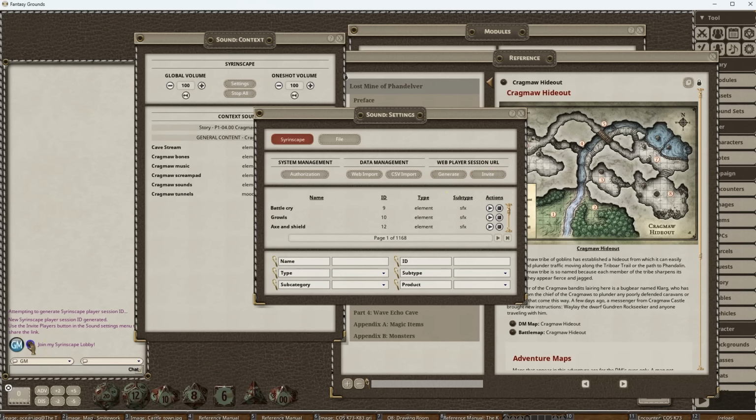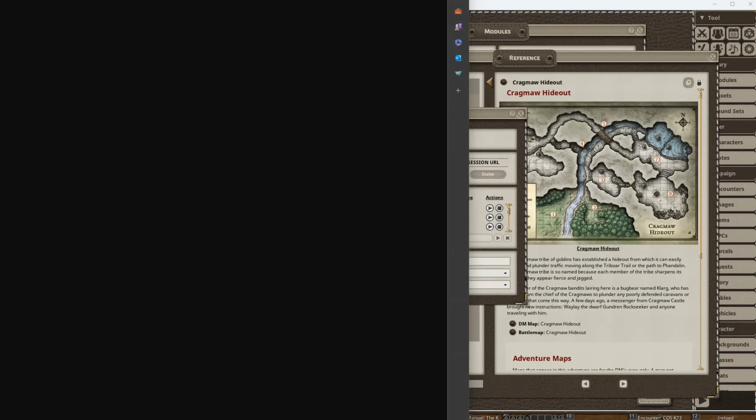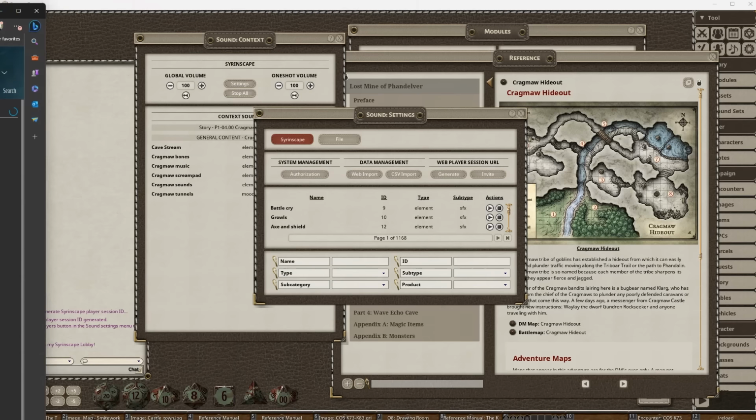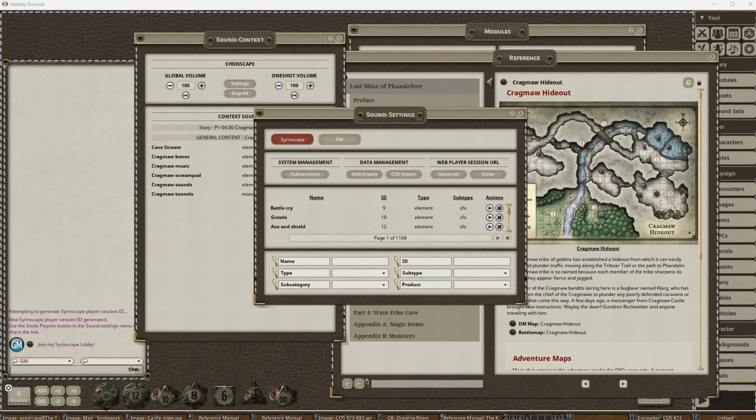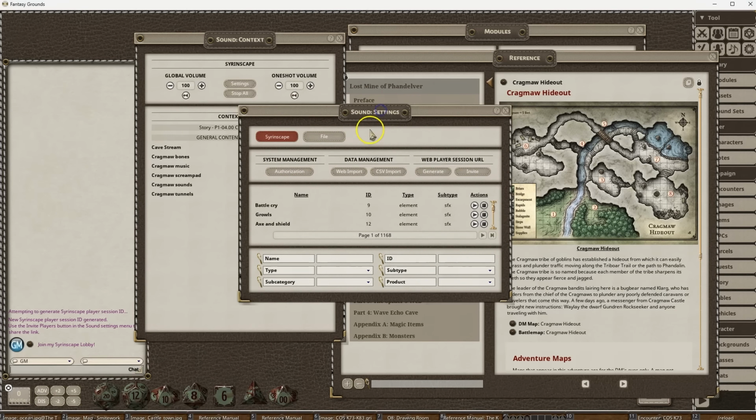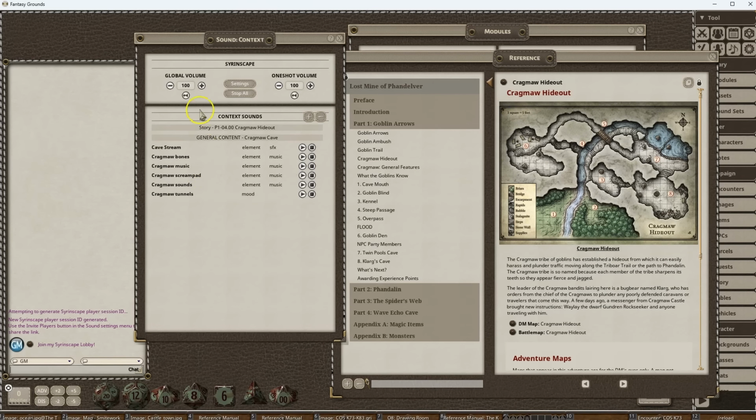All your players will click on this button here, and it'll open a new window with the player that will actually cue those sounds up for you. I'm going to turn it off for this particular video, but you can imagine it's going to play these various sounds for you automatically. So it'll have these features here as you go through and play some more.